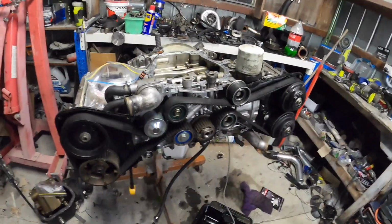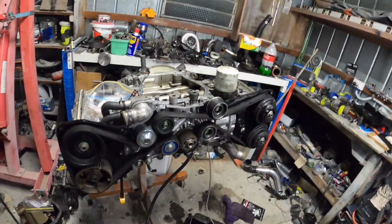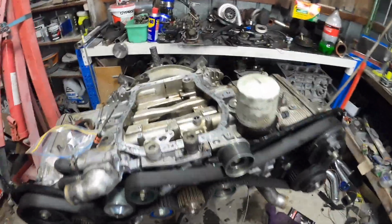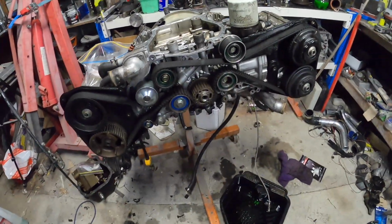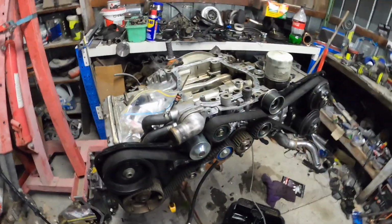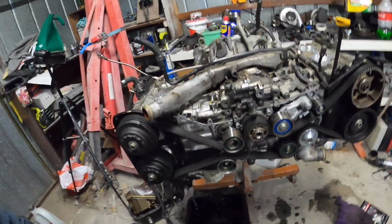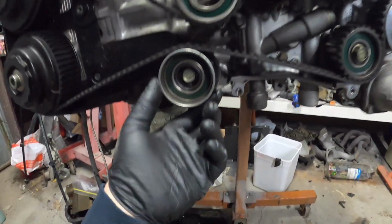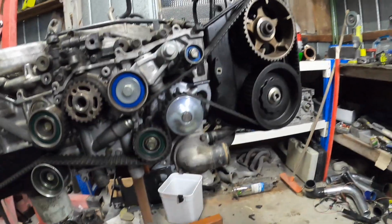Alright, just took that timing cover off. It's over yonder. I'm actually getting a bit confused with this being upside down, so I'm going to flip it over again, and we're going to have some more oil come out. But yeah, there we go, that's better. A lot less confused now. Alright, there's a bit of crap in here. So yeah, I'm getting these, which is good.